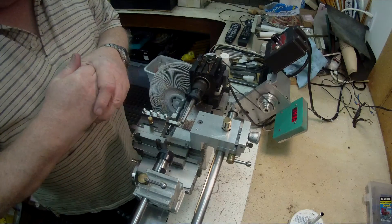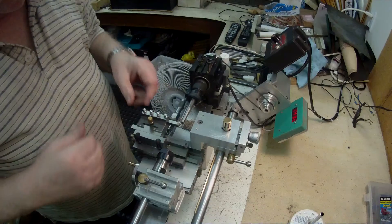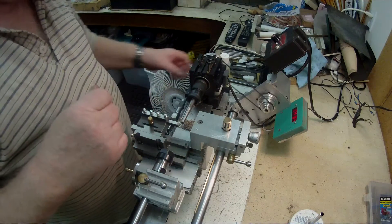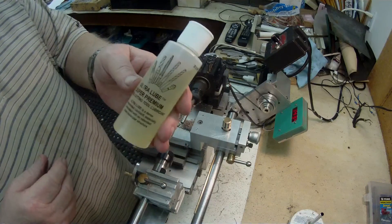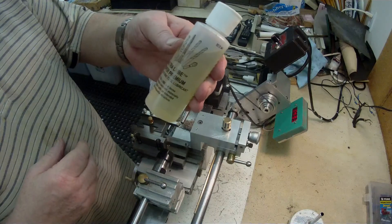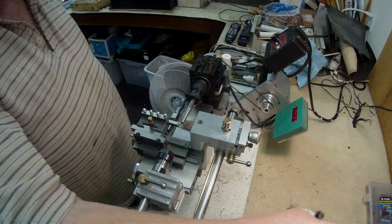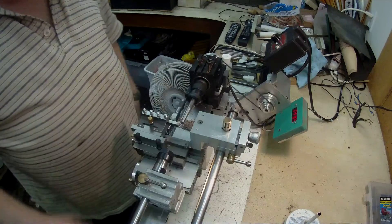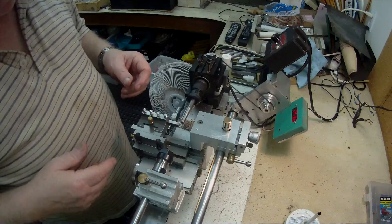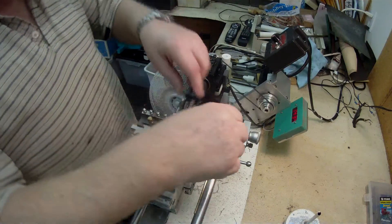I think everything is going to go pretty good. What I'll do now is give you a sample of the cut. I've been trying this out — I bought it at a store recently and it's a little bit like a jelly. It's called Ultra Lube; I don't know how good it is. I was using diluted cutting oil, but it flies off. This lube seems to be sticky and it sticks to the metal, and I think it might be a better way of machining in this instance.